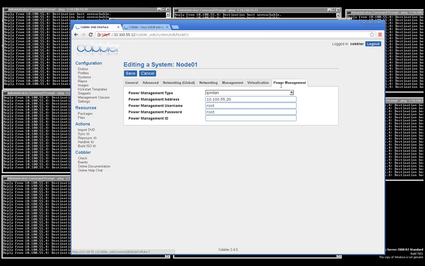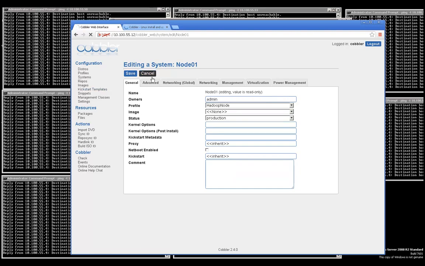And then over here we have power management. We're able to control the physical nodes here because they have Dell remote management cards on them. We're able to reboot the servers from here, which is really nice. So this is the username and password, and each of the servers has this remote Dell management card on it, which has an IP address. So for this node, it's .20, and that's how we're going to talk to it.